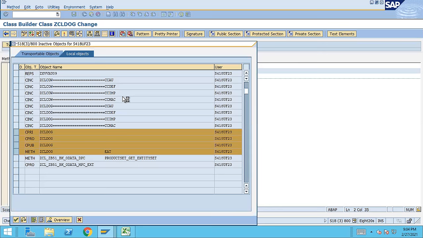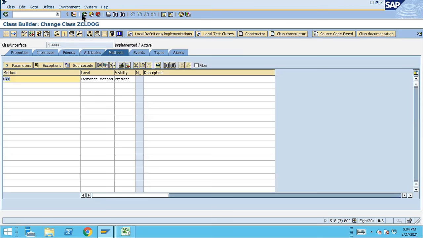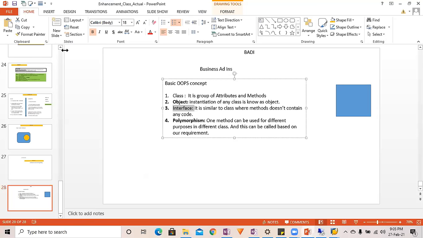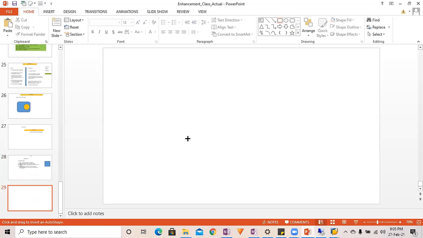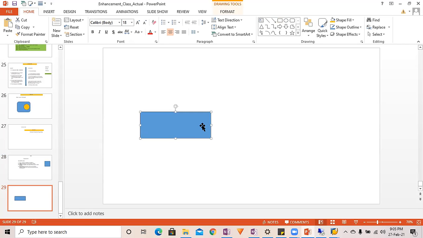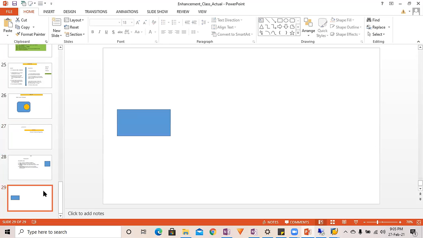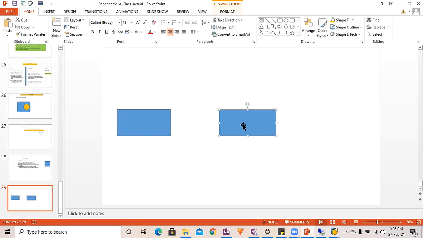So you can see that two classes I have created over here. One was dog and one was cow. So just come over here and try to understand. Here actually I'm trying to explain the polymorphism. So once you understand a little bit about polymorphism, you will start understanding the BADI concept technically. From a functional point of view, whatever I'm discussing, maybe it will not make much sense for you, but for an ABAPer it's going to make a lot of sense. This concept is important for an ABAPer.